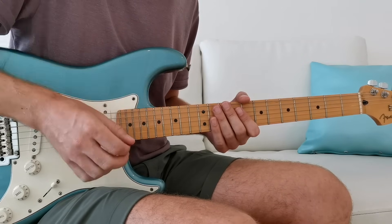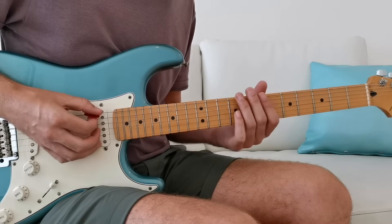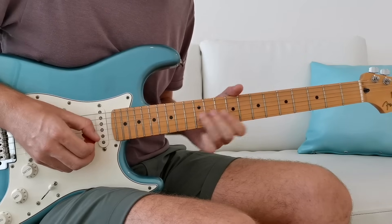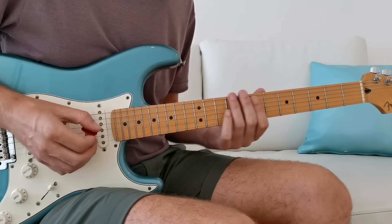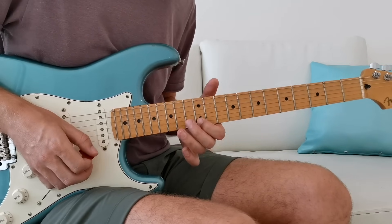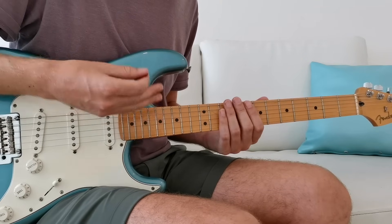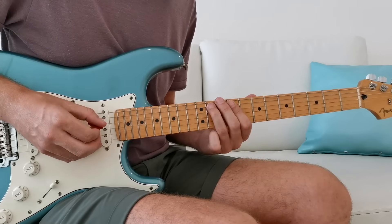Because this is the same pattern repeated in three places — low, middle, and high — any lick we play in one part of the guitar can be easily transposed to another register. In my solo you saw me do something and then move up with exactly the same lick, and I could have gone up again with that same lick. This is a really powerful technique, and in the major key with two notes below and two notes above, it's pretty easy to incorporate into your playing.